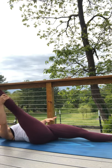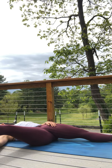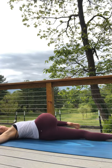Then gently guide your right leg open to your right. Pull the right leg back to center and take it across to your left, taking a twist. Look over the right shoulder.